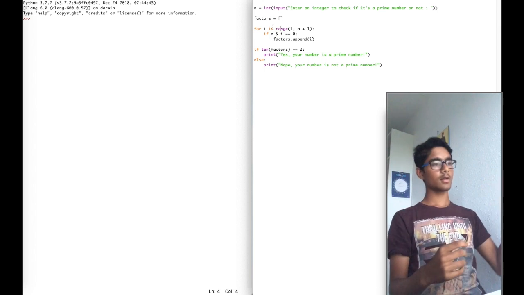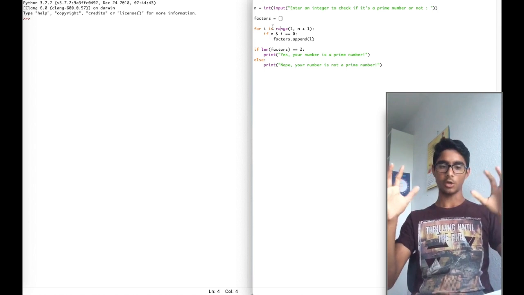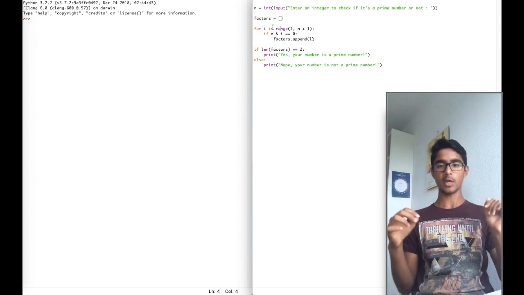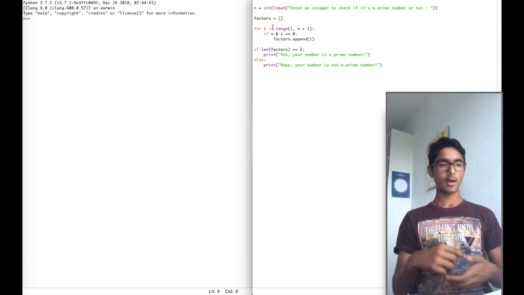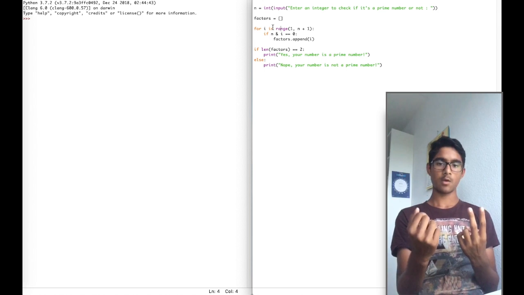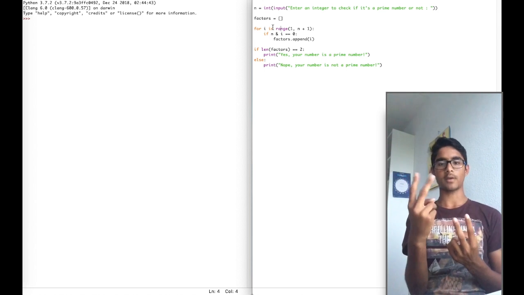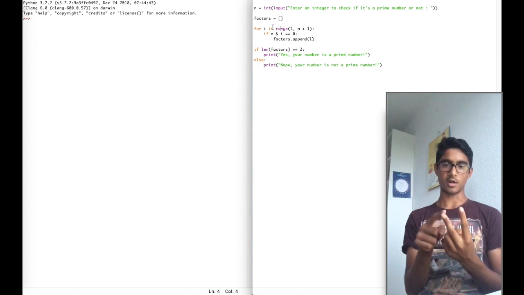And then at the end of my for loop, I basically just got that factor array and I checked how many elements it had inside. And if it had 2 elements, that would mean that the number that the user gave me was a prime number, because prime numbers have 2 factors, which is 1 and itself.